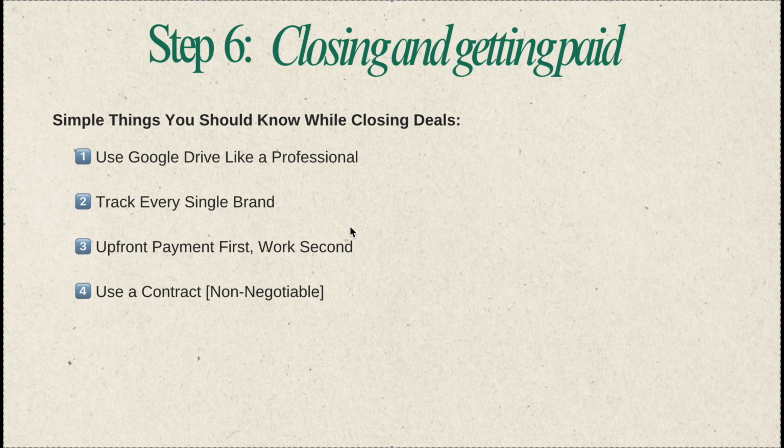The simplest thing you must know before you even sign a deal. First things first, use Google Drive like a professional. If you want to look professional, your files must be tidy and deliverable-ready. For example, create a single client folder in Drive, and then create subfolders for the brief, script, drafts, final deliverables, and invoices.